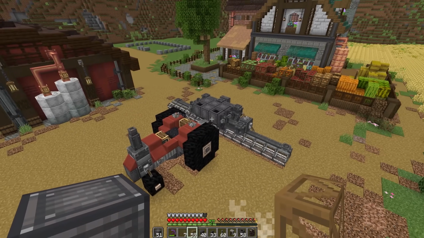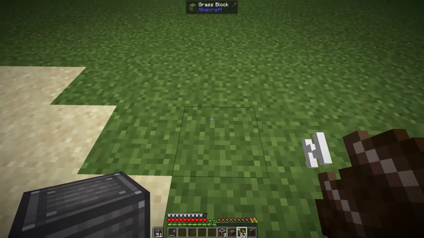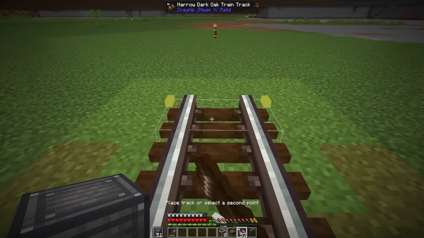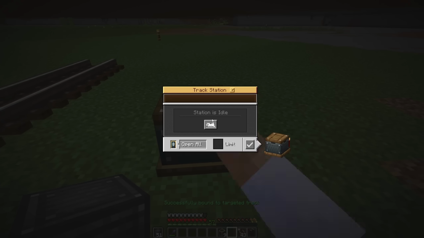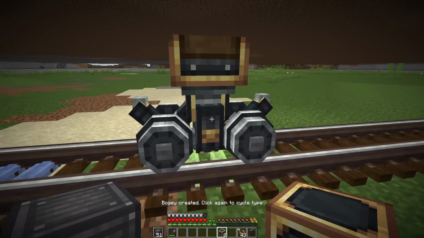So we've got our tractor, we've got our harvester. Now we need to glue it all together and turn it into a train. So for now, let's just stick a little bit of rail directly underneath it. Put a station down around about there. And is that directly underneath where we want? It is. We'll stick a bogey there.